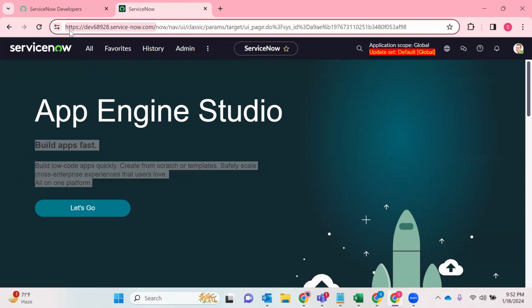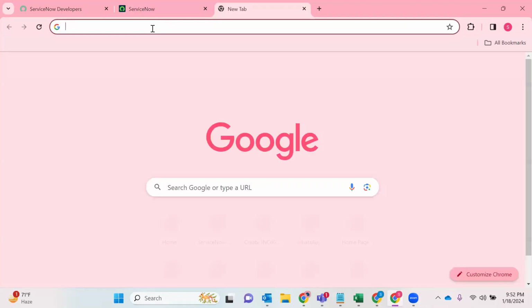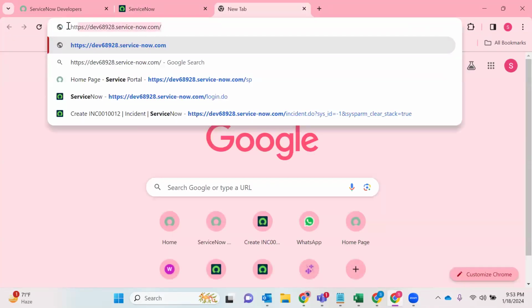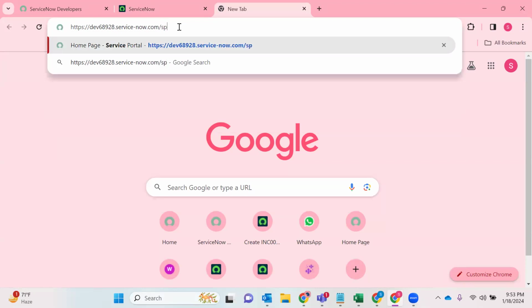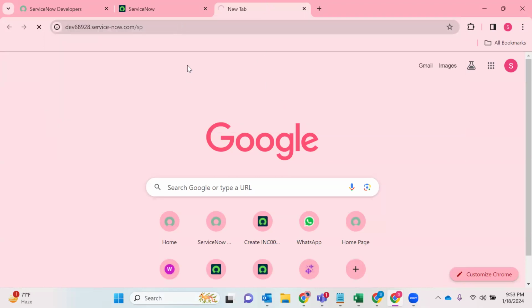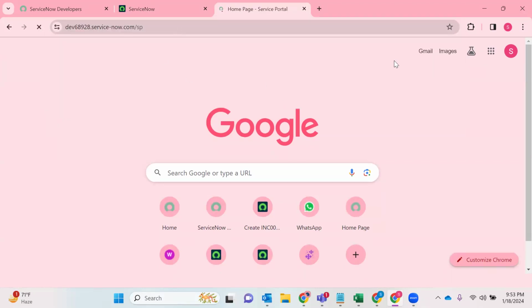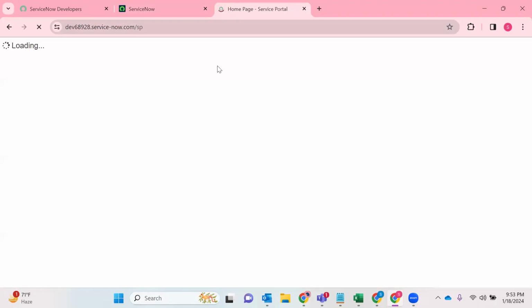Just take the URL. It starts with HTTPS. S stands for secure here. Just take the entire URL up to .com and add SP. SP stands for service portal. We have a different team who works on service portal, where they configure widgets and all. You need not panic on that part.